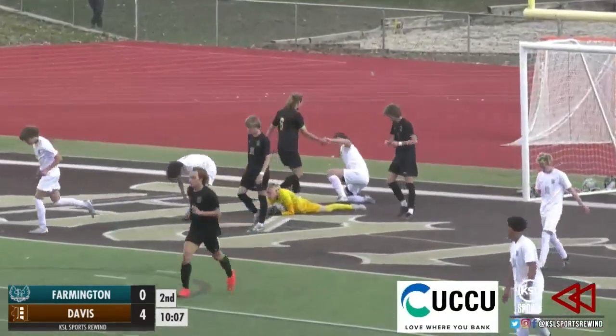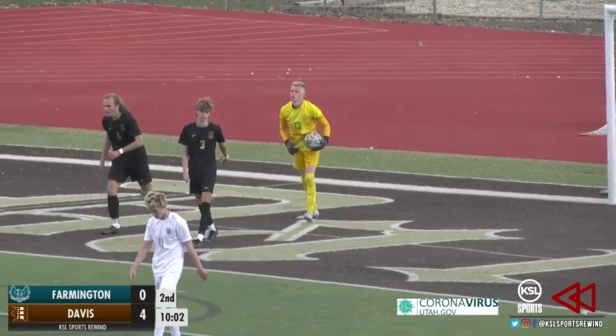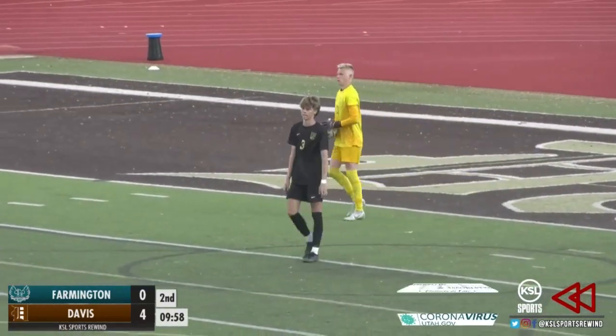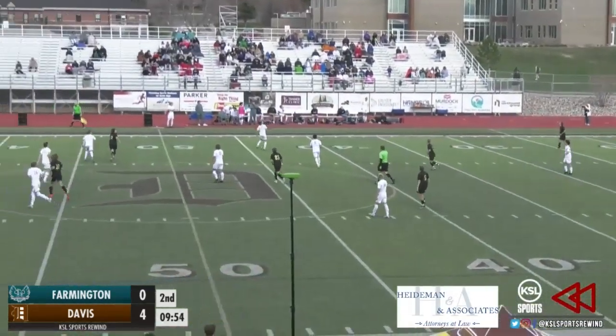And that one just goes back. Opportunity for the Phoenix, but it's Walker coming up big again for the home side. Walker just clears it out.